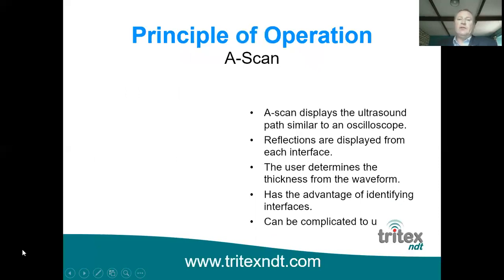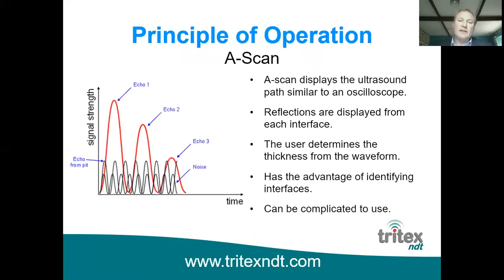Another alternative is to use what's called an A-scan gauge. Some of you may be aware of this already, and effectively what this does is it gives you a type of oscilloscope display which shows the reflections of the ultrasound that you're getting. And this one on the left here is a produced one. It's not actually taken from the screen of an A-scan gauge, but effectively the red line shows the echo coming back from the back wall.